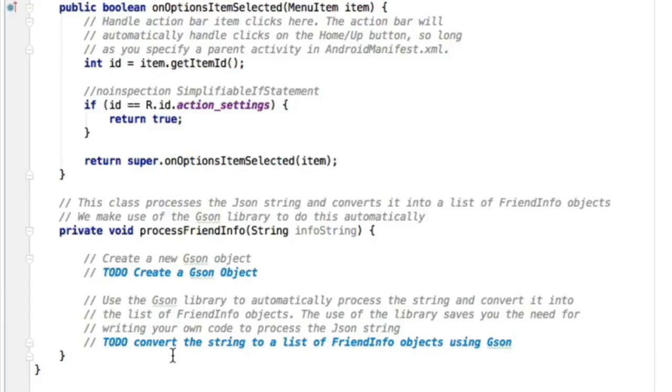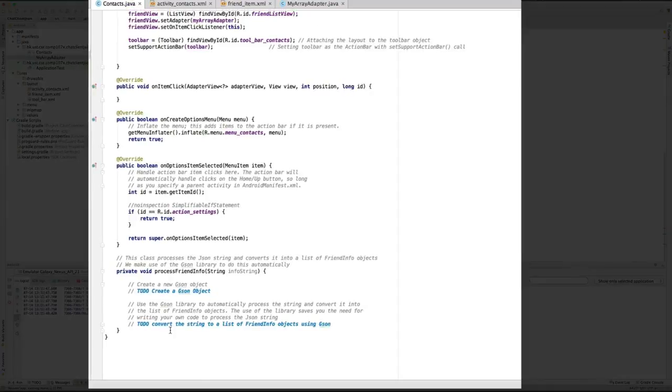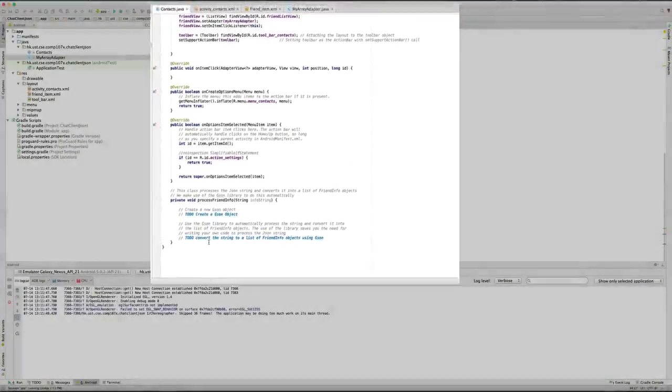Now this allows you to take a JSON string and automatically construct Java objects out of the JSON string. So it goes both ways. You can take a list of Java objects and convert it into a JSON string, and you can take a JSON string and load it into a list of objects. So how do we make use of this JSON library? That's the next step that I'm going to illustrate to you now.